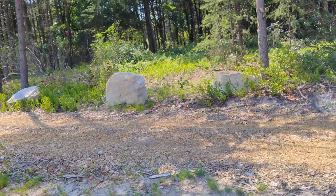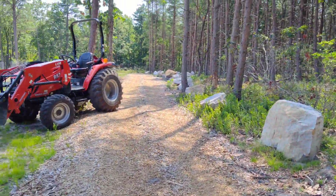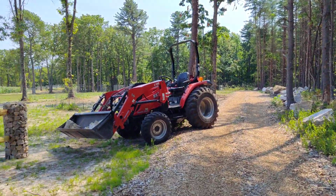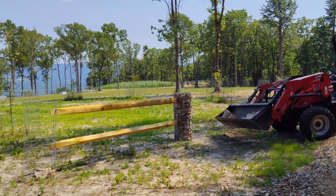On the right side of the trail, I have some pretty good size rock. You're not going to move those by hand. There's the trail going down through there, so you can kind of get the idea of how that's going to look as we go out.